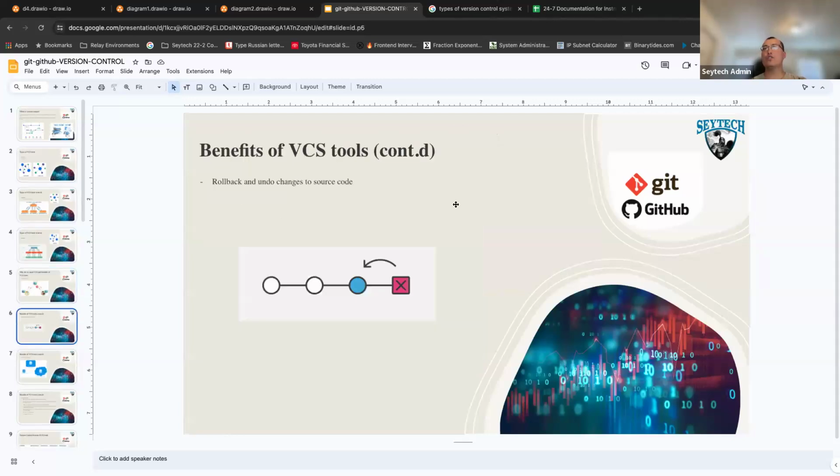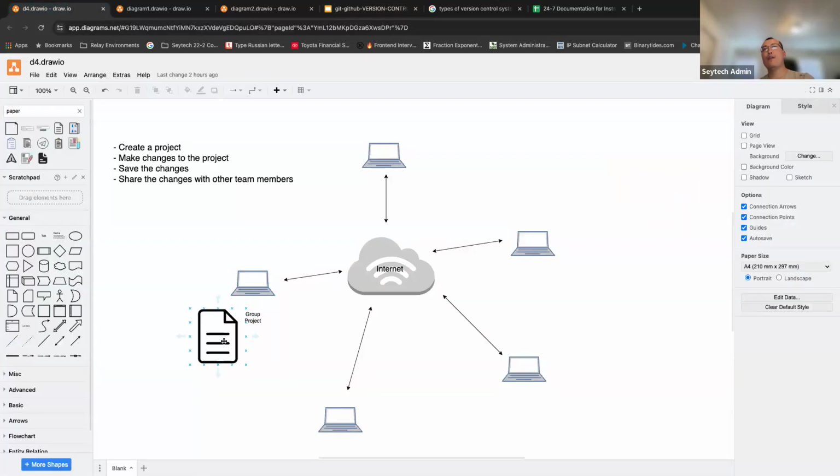Rollback and undo changes to source code. The thing about this version control system is that this user made some changes and shared the latest version with the team members. Then team members said, okay, I think we should not add your change, or we should remove some parts of your change.